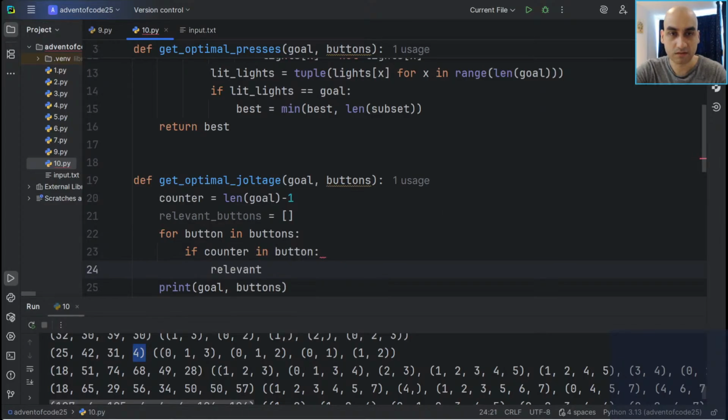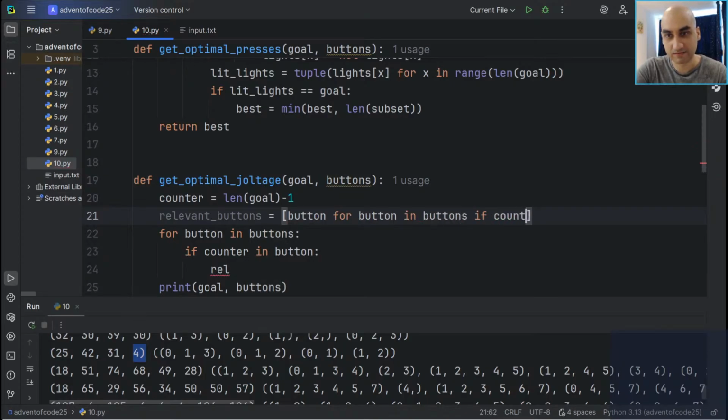Oh, we can do relevant buttons equals, let's say, button for button in buttons if counter in button.